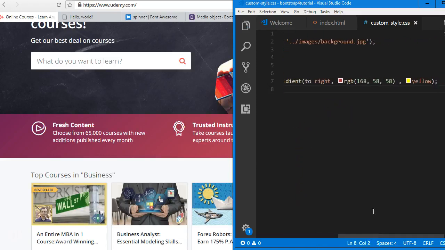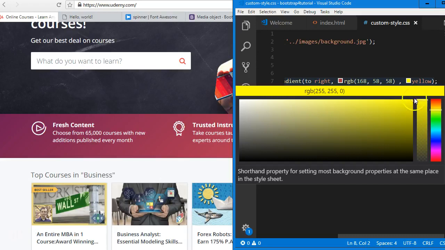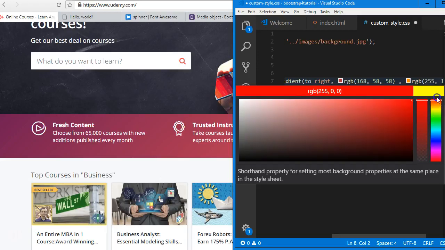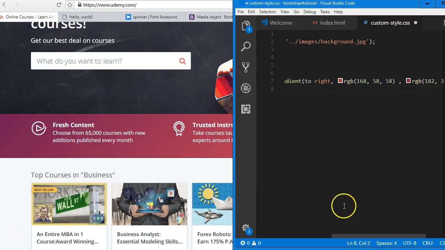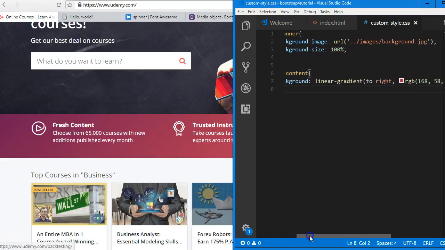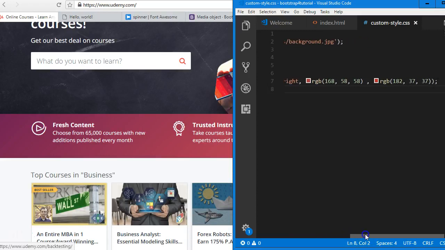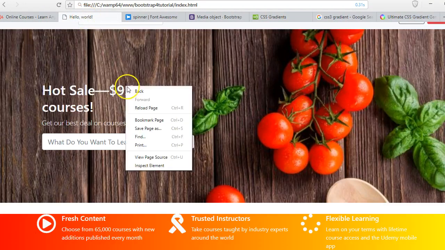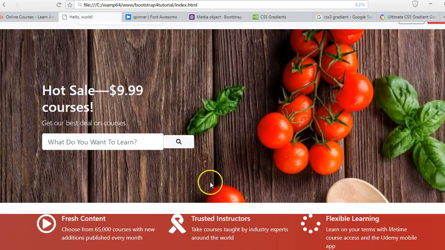Then we have to do it again, but for a lighter version of the same color. So we'll go to red again and we'll look for something a little lighter. So we're good. We save and don't worry, I'll show you the numbers once I get it right. Look at the numbers. If you want to do yours, you have to type the numbers exactly. I'll show you, don't worry. I just want to be sure that I've gotten it. Reload page. Oh, makes sense. A little. So we still have to light it up just a little more.